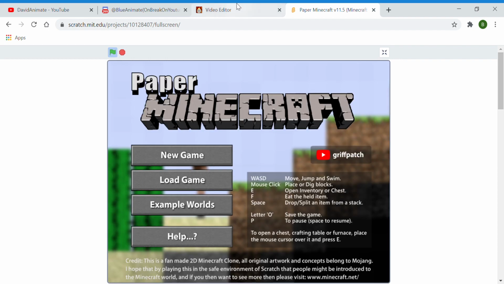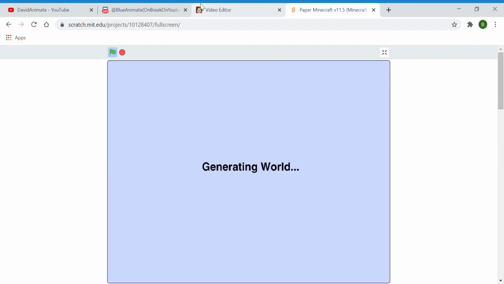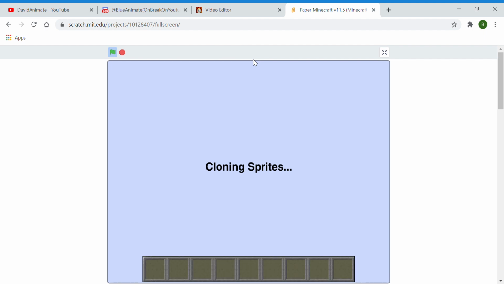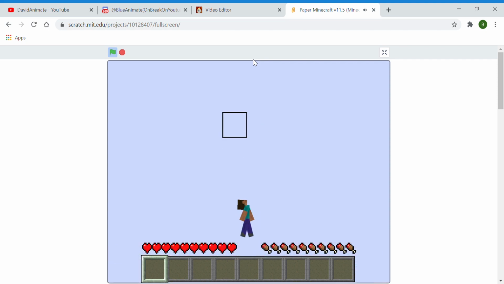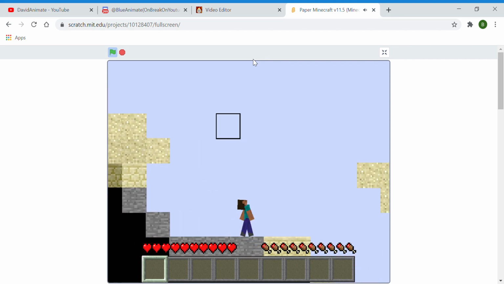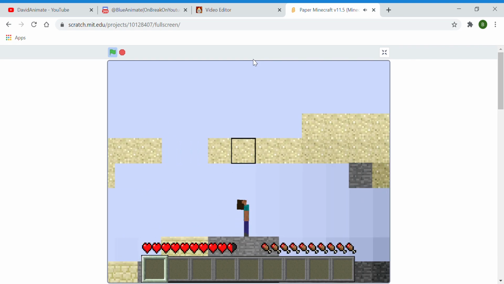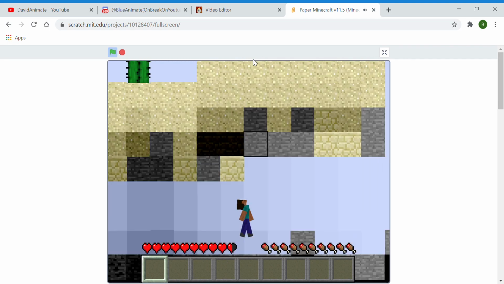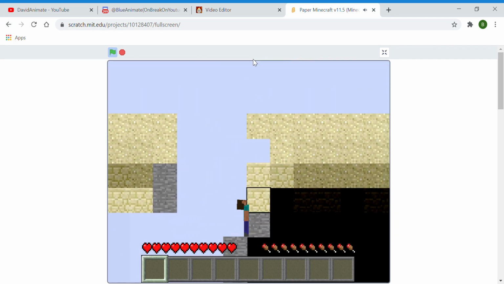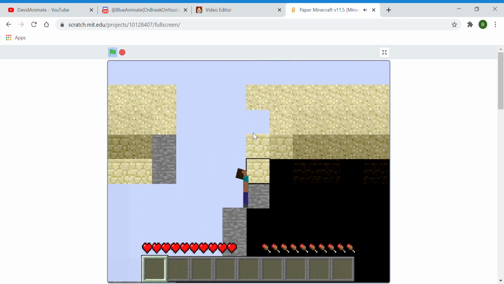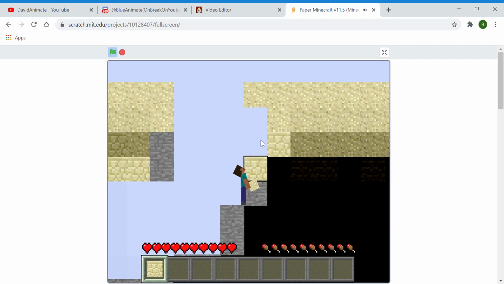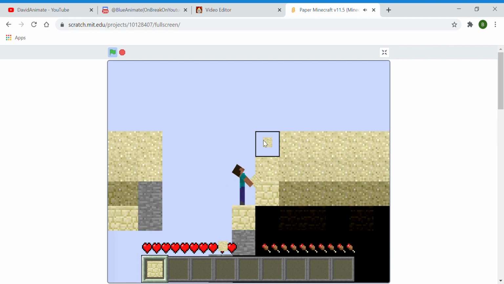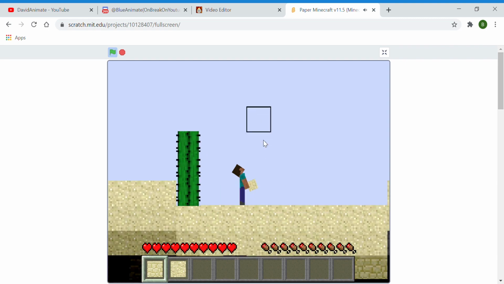Now, some things I don't know how to use the controls that much, but I can show you that you can actually save your world. So this is how it works. I don't know if there's a boundary in any world or not. But it's not like completely random. Sometimes you can get the same type of world, but it's so unlikely, because of how many numbers Griffpatch used to generate the worlds.